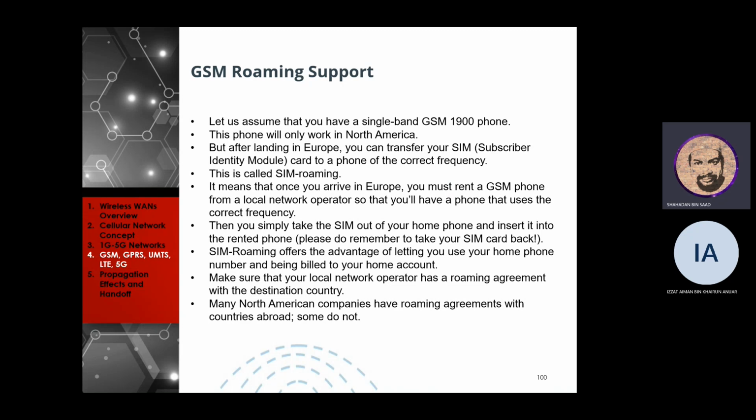SIM roaming offers the advantage of letting you use your home phone number and being billed to your home account. Make sure that your local network operator has a roaming agreement with the destination country. Many North American companies have roaming agreements with countries abroad, or some do not. But the charges are expensive.